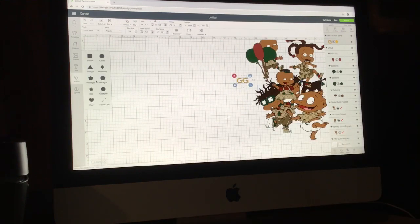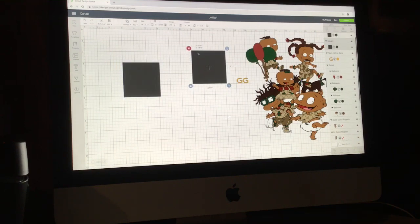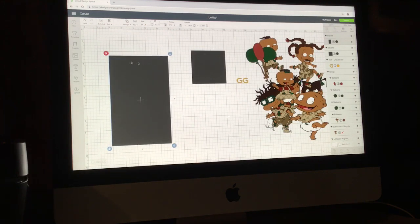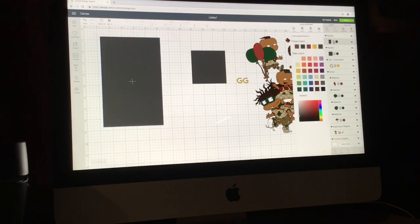We go to shapes. We get 1, 2. We can use 2 squares. Set one aside. The first square will be 8 by 5. Okay, 8 by 5. Now, this is the background for the goodie bag. And we go to the right hand side. I'm going to fill it in. We click on where it has the scissors.